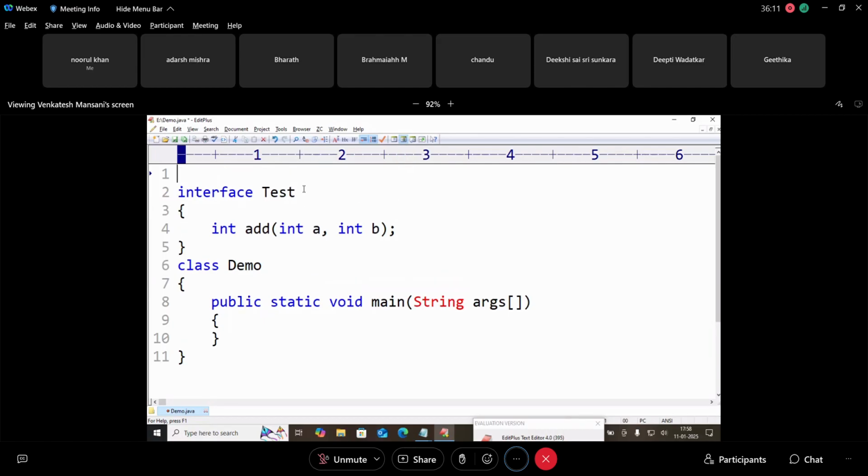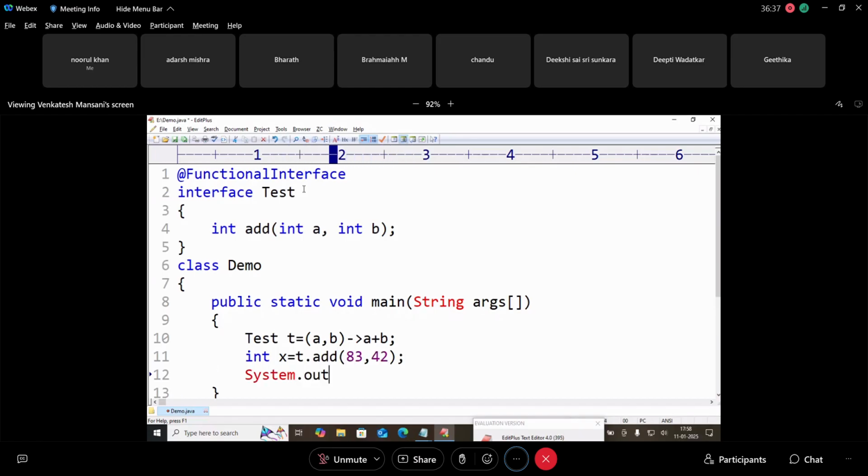I want to confirm with software. What will I write? At functional interface. Okay. For this, how to write lambda? Test t equal to a comma b arrow a plus b. How to call? Int x equal to t dot add two numbers. Next, system dot out dot println x.